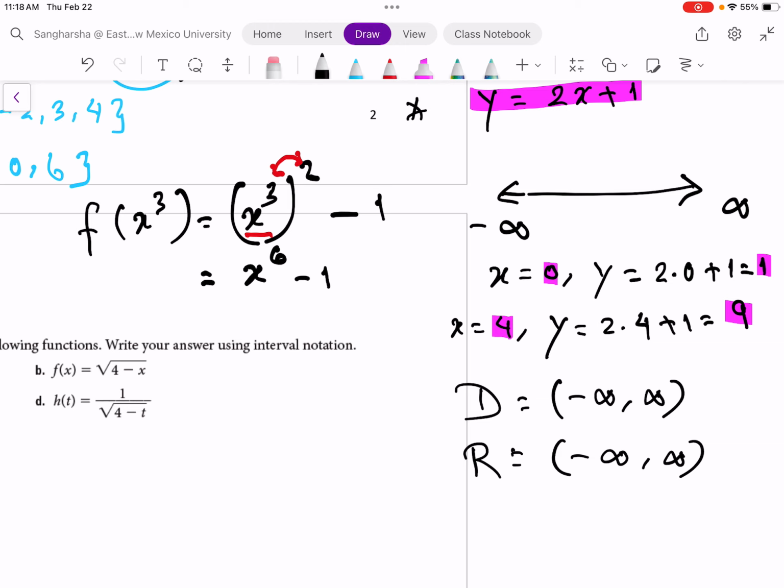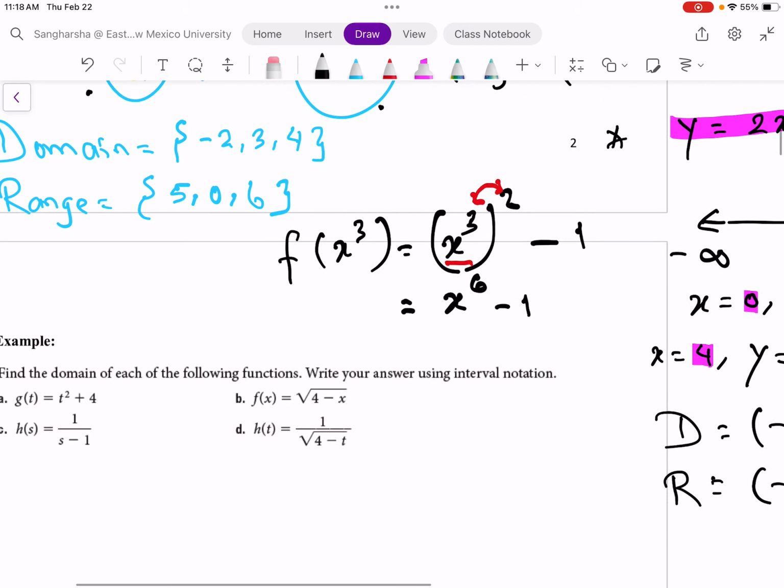So whenever you are asked to find the domain, you are looking at the values that you can choose for x so that you can get the value for y. You have to get a real value, then those are the domain. And the range is, once you have the input, what are the possible numbers that you get from the input? They are the range.